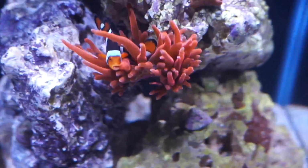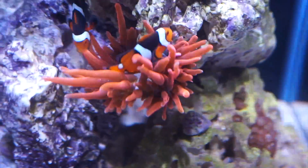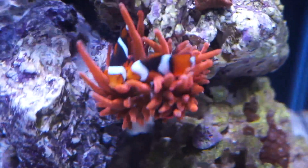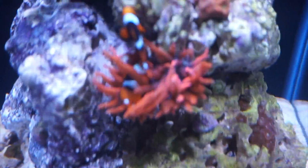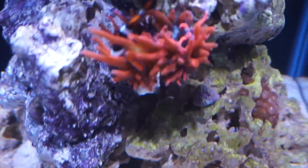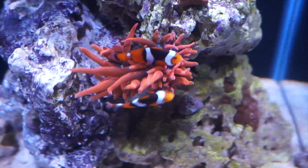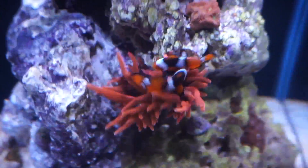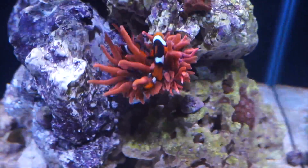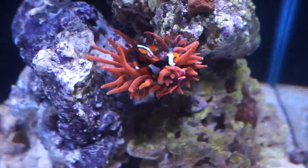Acclimating it to the tank was kind of scary. I hung the bag inside the top of my tank using one of these things. I just did a drip acclimation for about 2 hours, and it shriveled up into a little ball, and I thought that I had killed it already before I even got it into my tank, really. But it turns out that that's just kind of what they do, I guess.